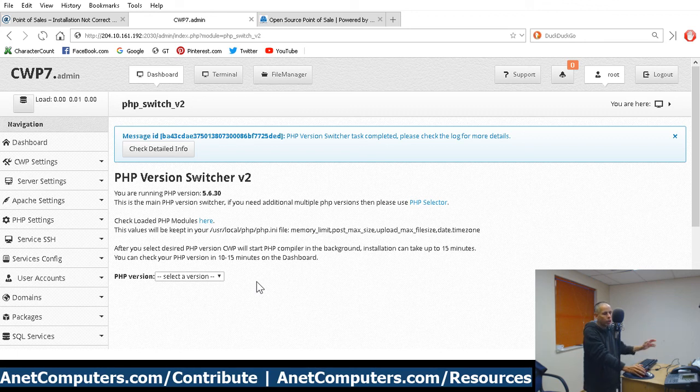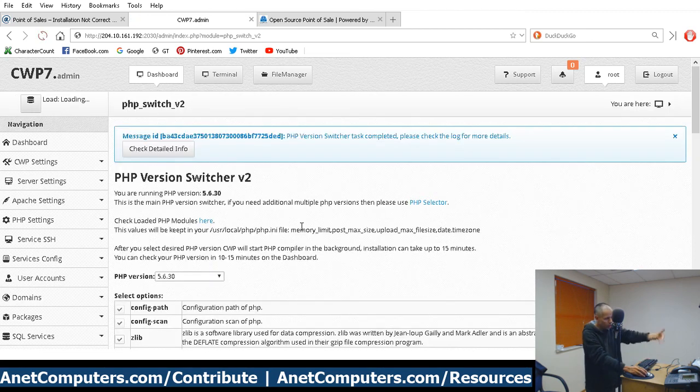You need to be careful. What this will do, it will change the version of PHP that your web server is running. So a caveat, better be careful. If you don't know what you're doing, you could potentially cause your websites, plural or singular, not to work anymore. Well, but for this demonstration, you want to select a PHP version. I'm going to select the same version that's running.